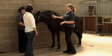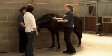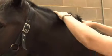Now, one thing to remember with fat scoring is it's very important to get your hands in and have a good feel, because you can't tell how fat a horse is just by looking at them. The first thing we're going to do is feel along the top of Chandler's neck to see whether he's carrying any extra fat.